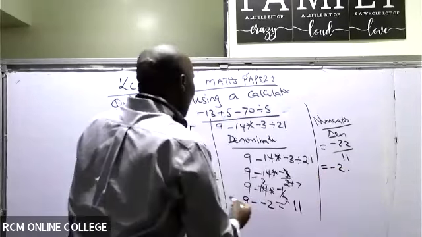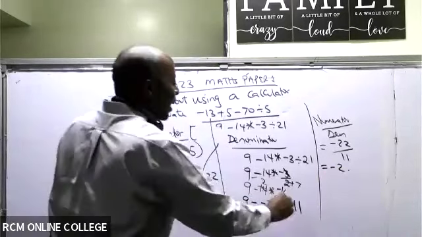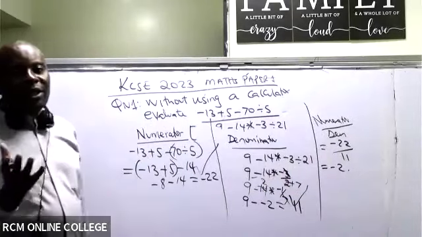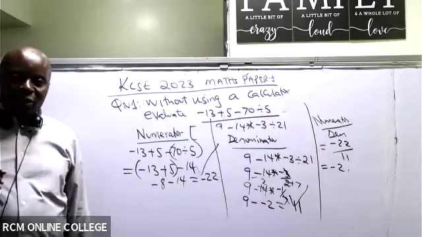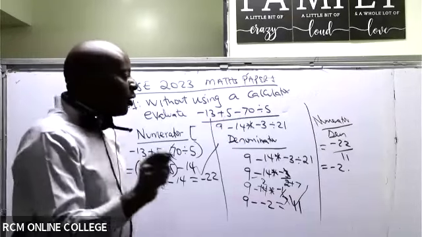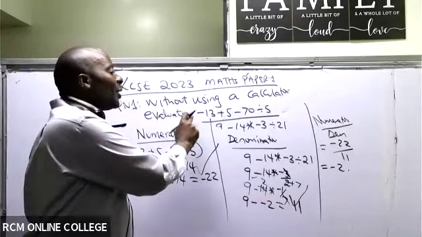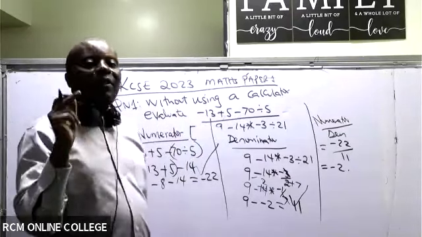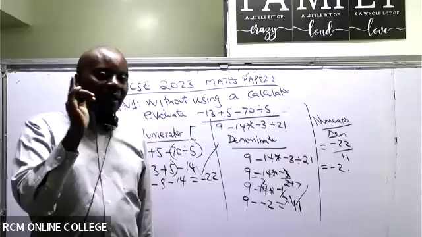So how will this be marked? Remember, all this will be a mark, this will be a mark, and then answer 1. So if it's 3 marks, they mark the method. Because there are very many students, even at KCSE level, who will go the shortcut way and try to solve this directly. At the very best, they'll get 1 mark.